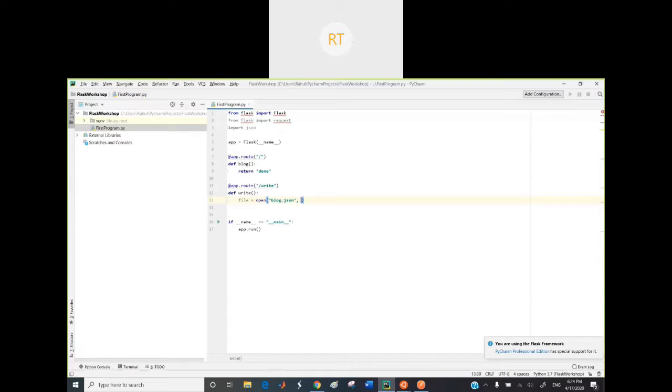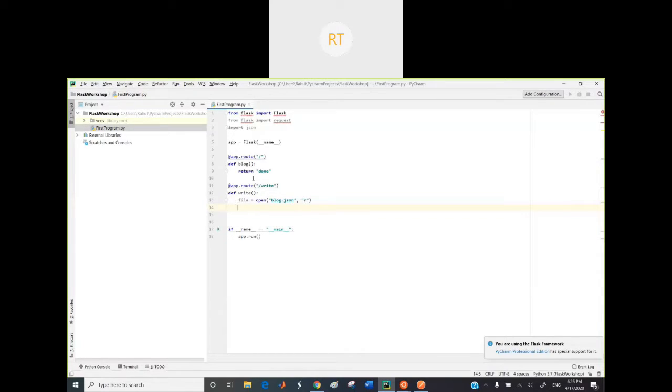And then the second parameter is going to be whether you're going to write with it or whether you're going to read it. If you're reading it, then it's going to be R. If you're writing into it, it's going to be W. Since we're going to be reading it, we're going to do R. Okay, cool.